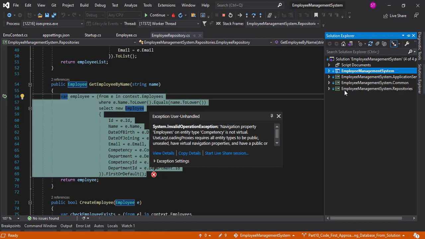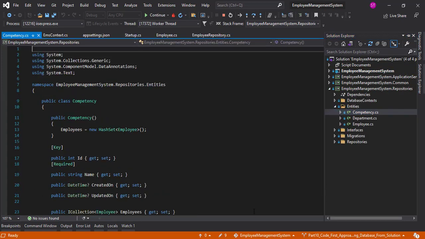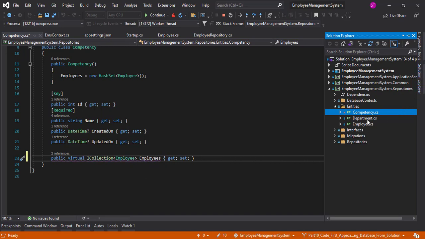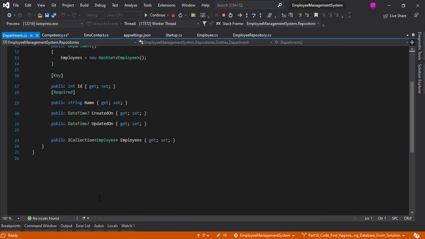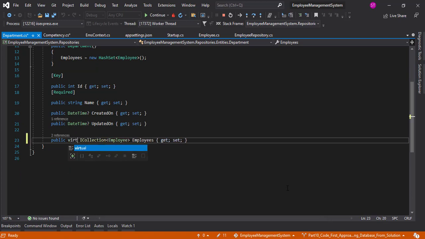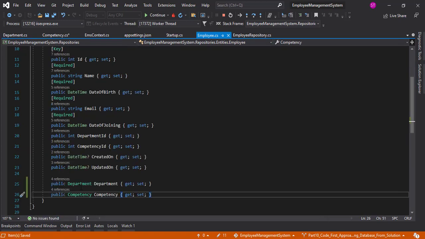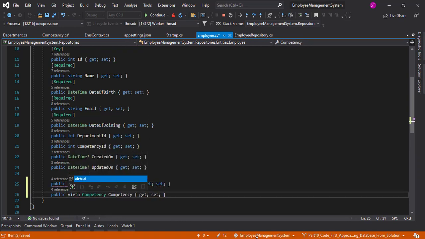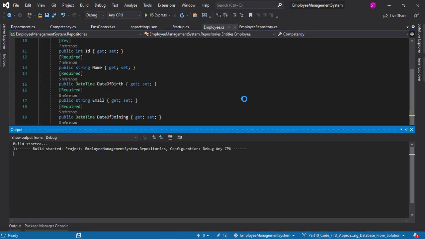Let's check it out. I'll open up the entity competency and yeah, that's correct. I don't see the virtual keyword here. So let me write it right now. All right. And I'm assuming the same would happen for the other entities as well. Let me open up department and yeah, that's correct. I don't have the virtual keyword here as well and should be for the employee also. Yep. So we will have to add virtual for all these properties. The reason being, these properties are actually not there in the column, but instead it's internally connected via the foreign key and primary key relation, right? So I'll stop the solution again, click on Ctrl Shift P and build a solution.